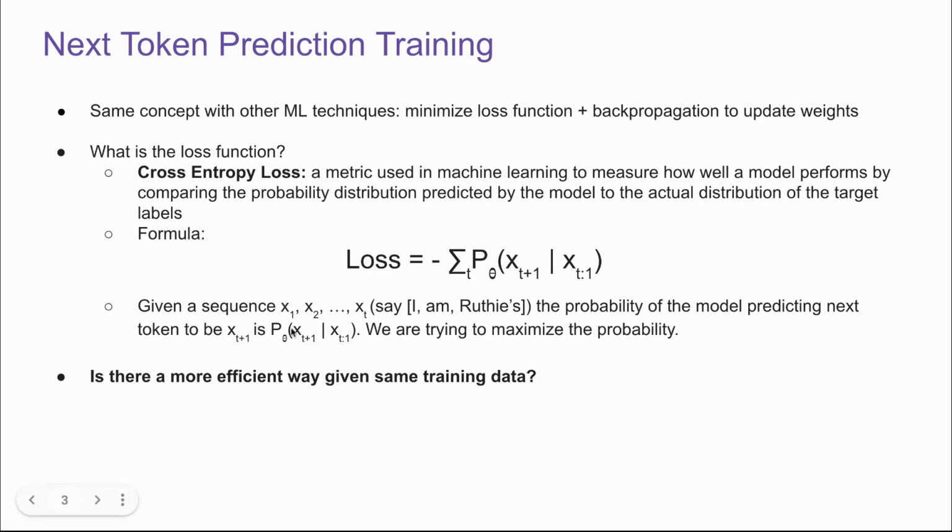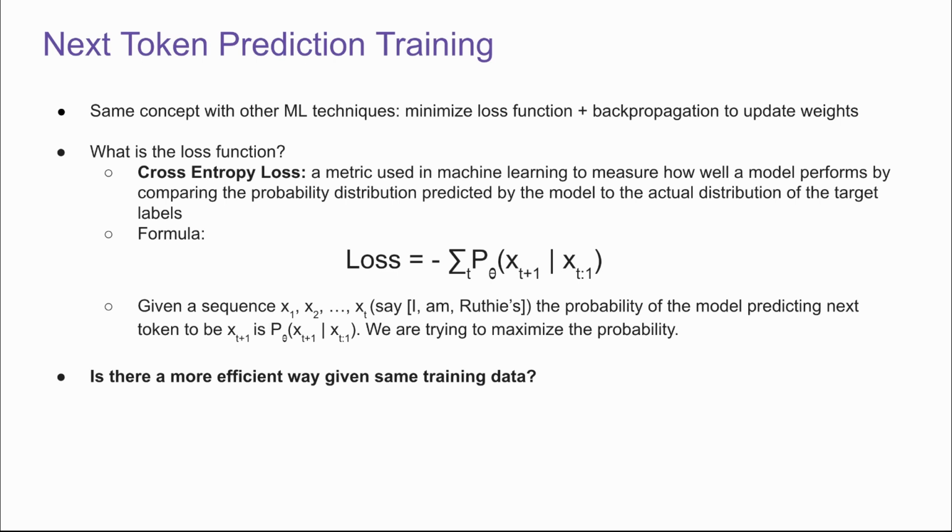So in training, we already know what xt plus 1 is for each t. And during training, we're going to compare the model output with the actual output, and we're trying to make sure the model behaves as close as the actual output. So in this case, we maximize the probability. And to maximize the probability, it means we're minimizing this loss function, which is what we're actually going to do in training. That's how we make sure the probability is maximized. So this is how the machine learning training works for next token prediction.